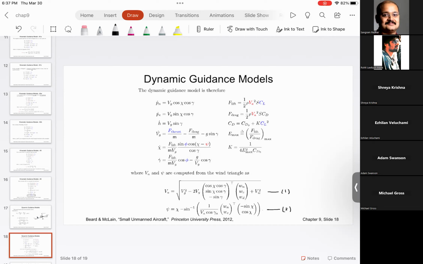Now, a word of caution: unless we implement these equations inside MATLAB, or on an embedded system or on a processor, it's very difficult to appreciate what these equations imply physically. So when we are actually going to do the MATLAB exercises, where we are going to design the autopilot from scratch and use that autopilot to fly our MAV on a prescribed path, everything will make sense.